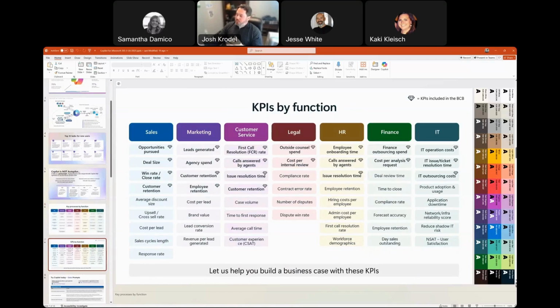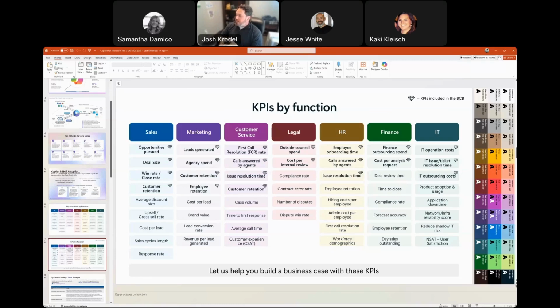And when you start tying tangible value and impact to Copilot, you can still tie these back to individual business departments. Each department has unique goals and metrics that matter to them. For sales, that could be win rates, upsell performance, and deal size.